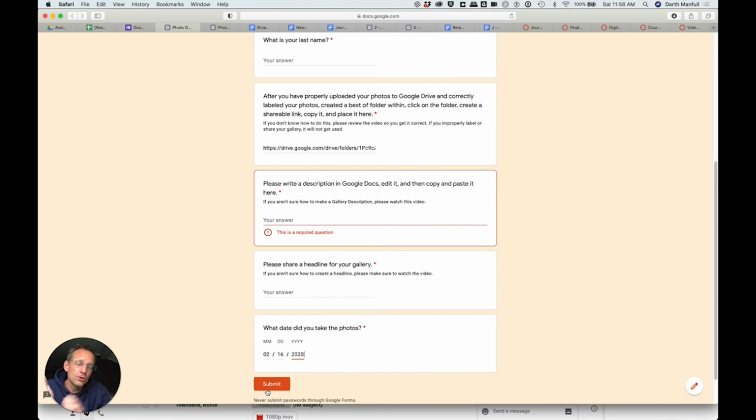It's best if you can shoot an event and get this gallery submission taken care of within 24 hours of the event. People are much more interested to see events that just happened rather than seeing photos from an event that happened like a month or more ago. So try to do it. A good challenge for you is to see if you can get this submitted the night of the event after you get done with it or within the next 24 hours.